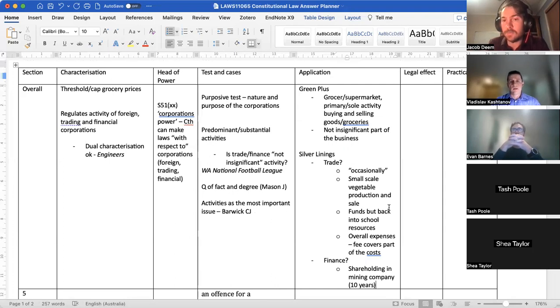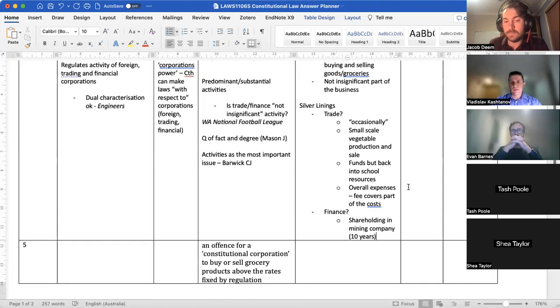Yes, definitely. So this is a corporation which engages in financial activities to facilitate its primary function, and the primary function is charity. And even if those financial activities are small, it is still a financial corporation. And the case for this is State Superannuation Board and Trade Practices Commission.